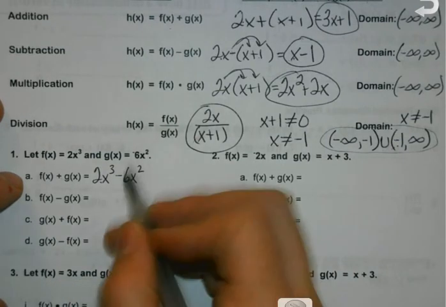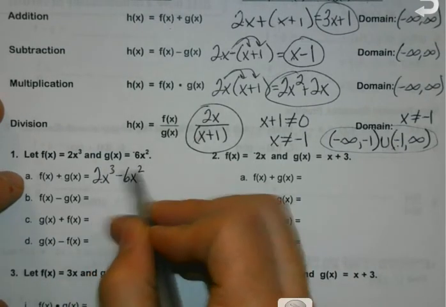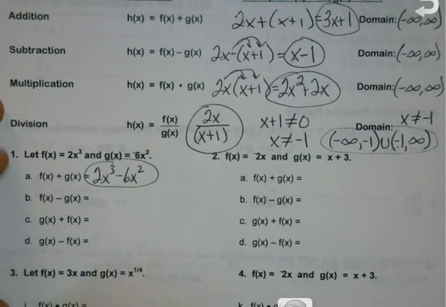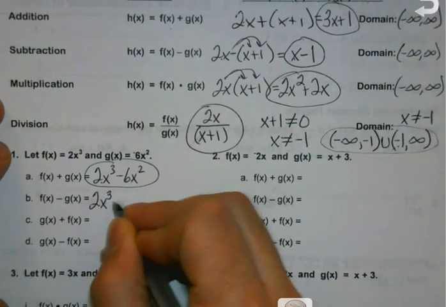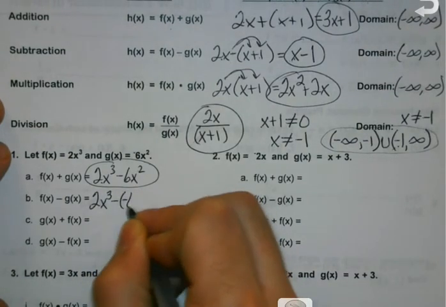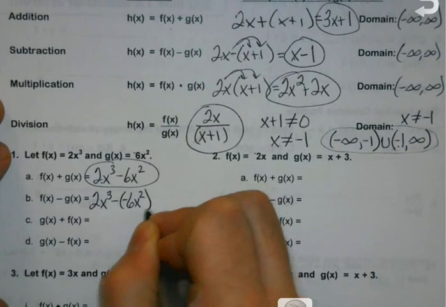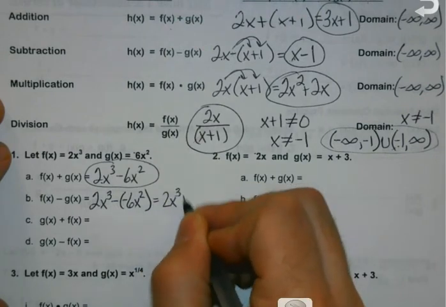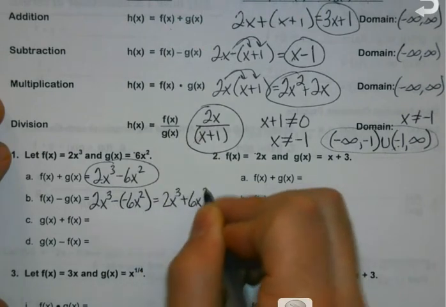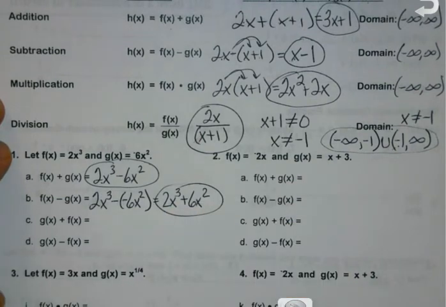No. When I'm adding and subtracting, if you don't have the same exponent, you're done. But it's going to be the detail stuff that may get some of you in this section. So like here, if I'm subtracting g of x, remember you're minusing a negative, and when you minus a negative it becomes plus. Still can't put them together though.